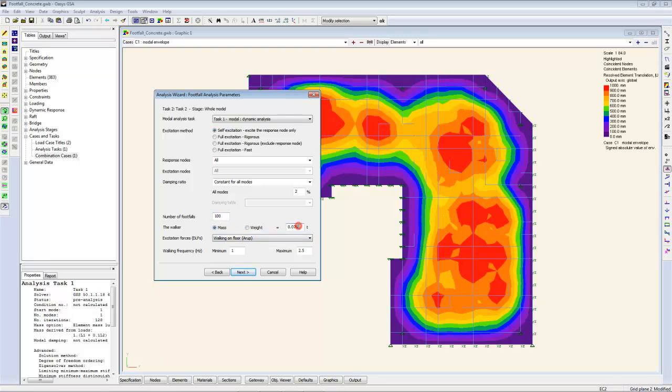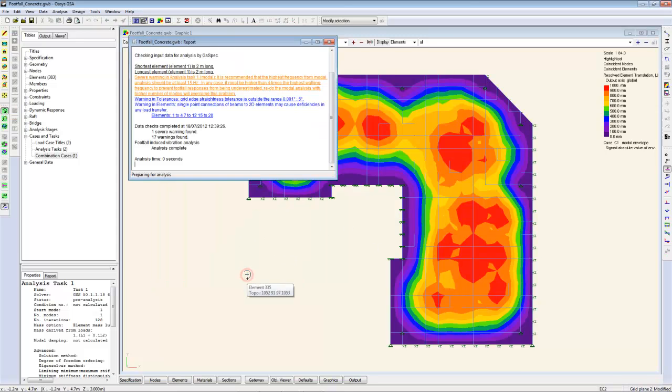There's the weight of the person walking, and there's also the analysis methods: the ARAP or Concrete Centre methods, the SCI methods, and the American AISC methods. Also staircase as well as floor methods, and each of these has different forcing functions, but also different walking speed recommendations. I'll take the ARAP Concrete Centre methods and just analyze that. Slight warning that says I should have modes up to 15. It's a warning. I'm happy with that.